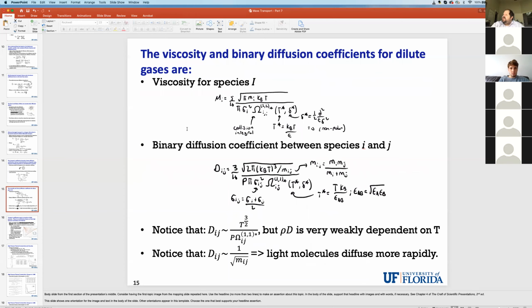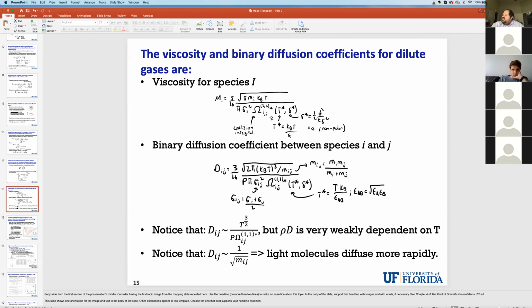So if you want to compute the viscosity and binary diffusion coefficient for species I, this theory predicts that for a dilute gas, that is an ideal gas at fairly low or quote normal pressures, the viscosity of species I is 5/16 times this expression here. Okay, where this Kb is the Boltzmann constant. And the Boltzmann constant is nothing more than a universal gas constant for individual molecules. So it's just Ru divided by Avogadro's number, and that's the Boltzmann constant.